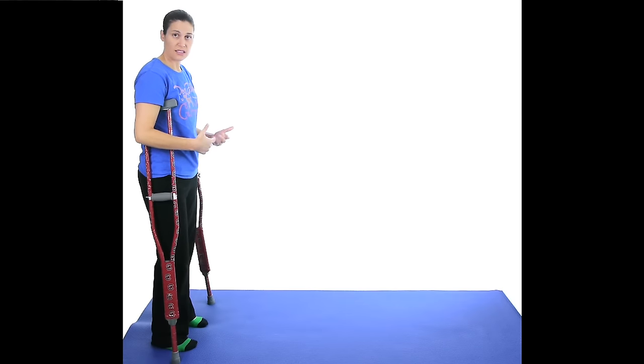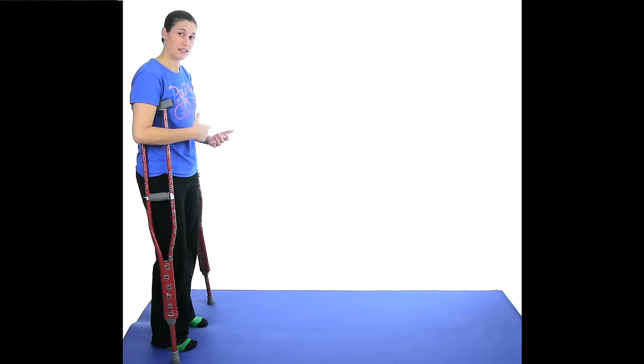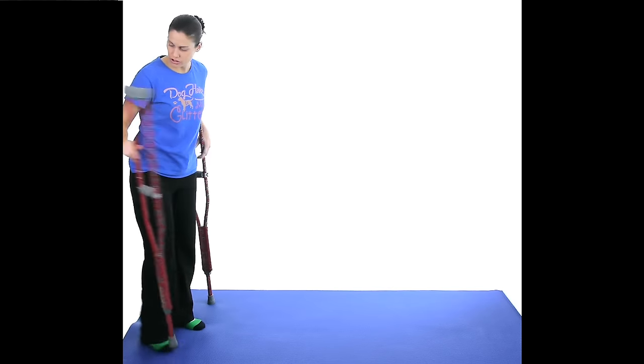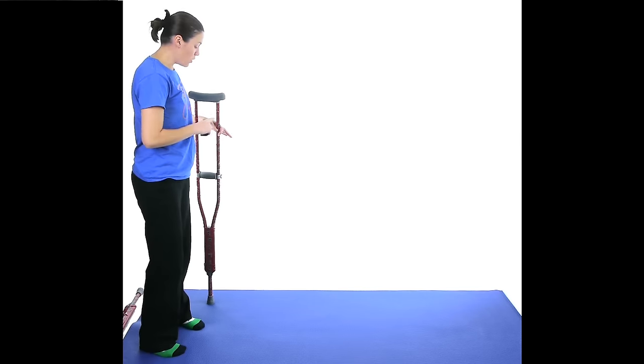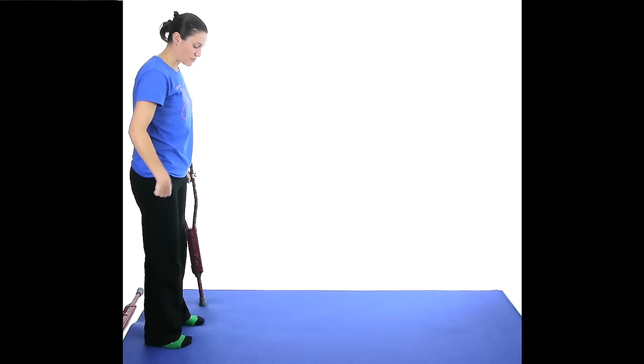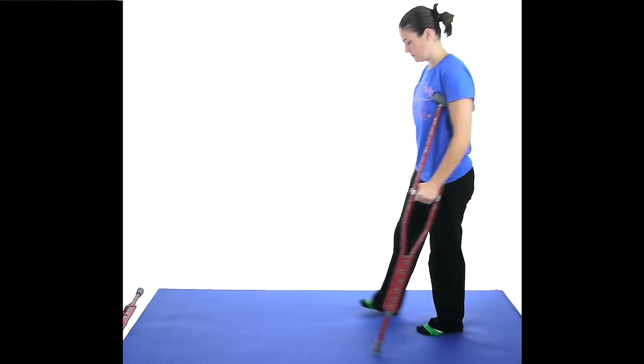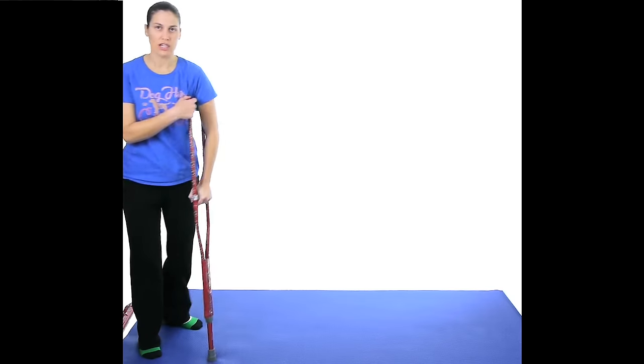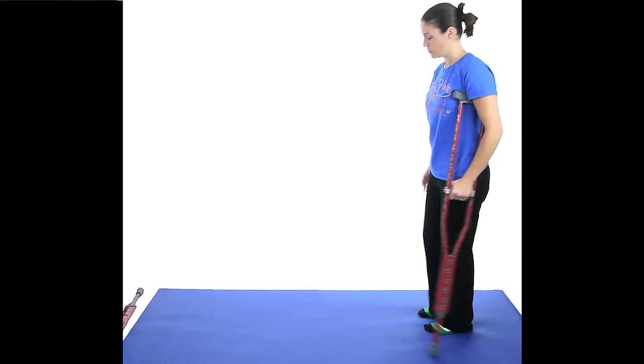After you progress a little bit and you don't need to do the toe touch anymore, and you're partial weight bearing or maybe weight bearing is tolerated but you still need a little bit of assistance, then you can go down to one crutch. When you go down to the one crutch, you want to put it on the opposite side. So it's going to follow the right side wherever it goes. So kind of like a cane, it's there to give you that support. So as my right goes forward, the crutch goes forward, and I'm just stepping through. Not leaning over onto the crutch. You're not leaning and just walking like this. You're still trying to be pretty upright, and that crutch is just giving you a little bit of support getting closer to being able to walk without anything.